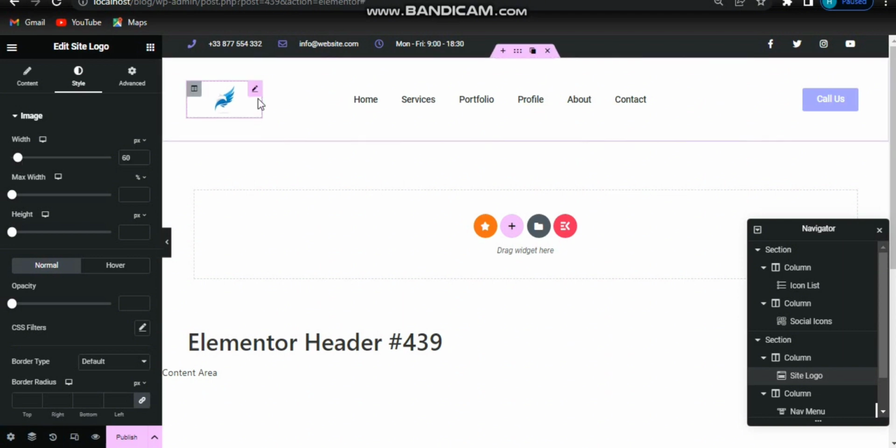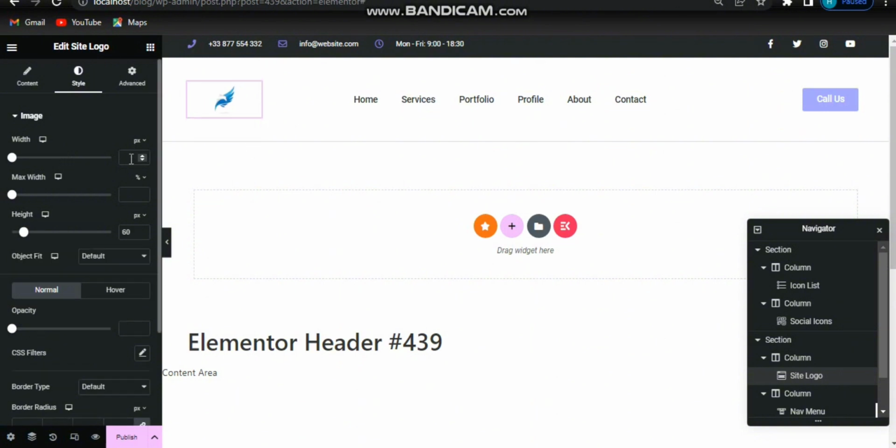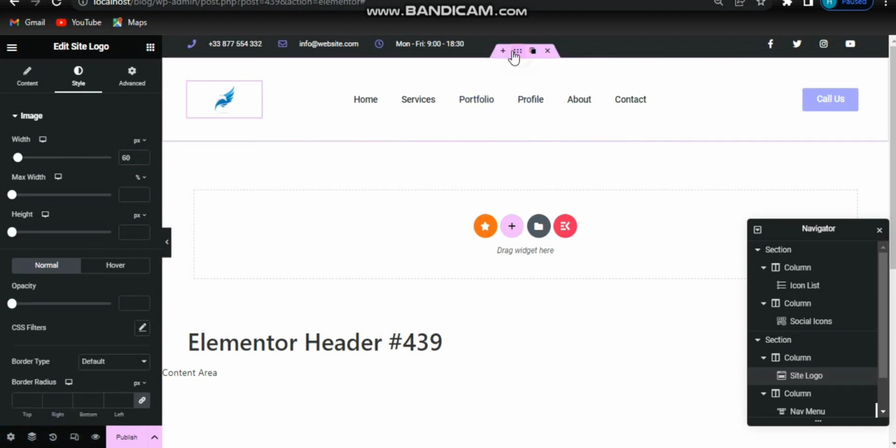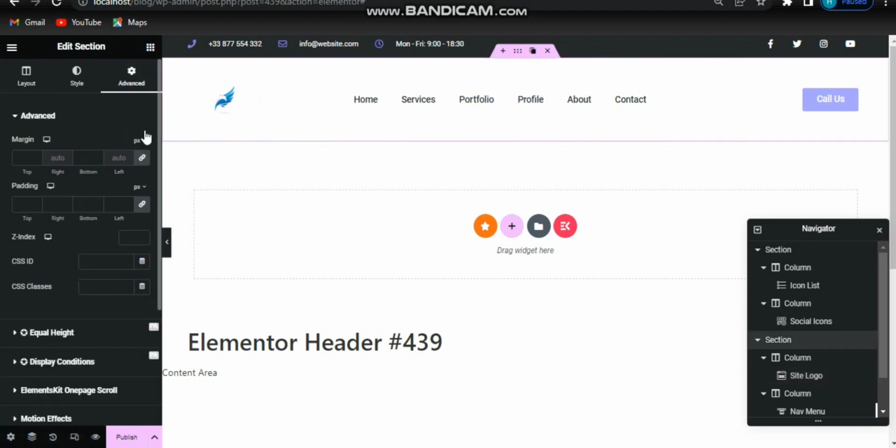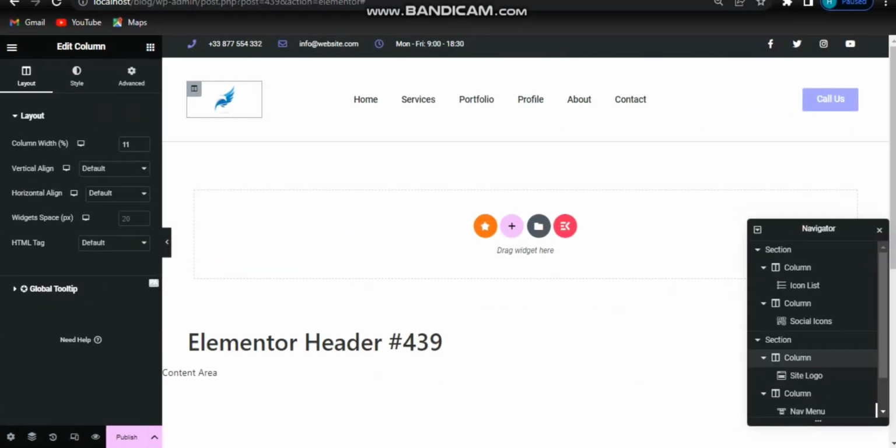I think it's fine. And make it 100 and select its height as 60. I do not want any padding in this section, and go to the column and give it a width like 13 is fine.